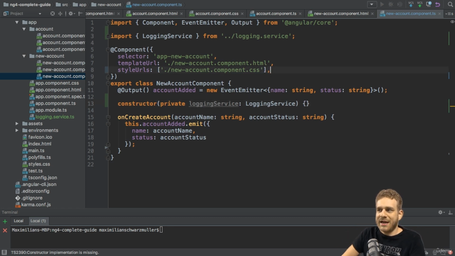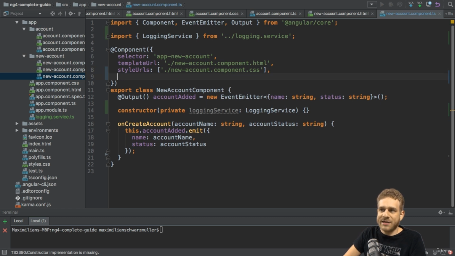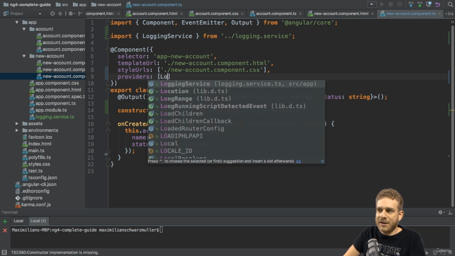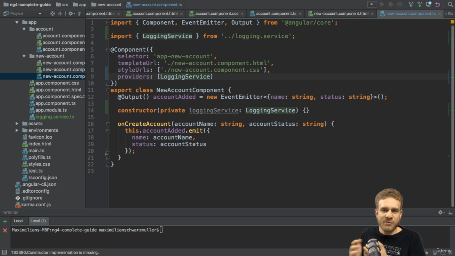All we have to do is add one extra property to the component decorator, the providers property here. This also takes an array like other properties we added before. And here we again just have to specify the type of what we want to be able to get provided, you could say. So logging service again.